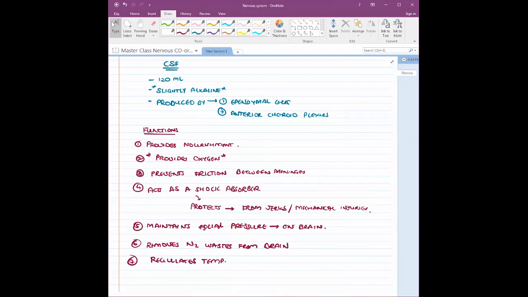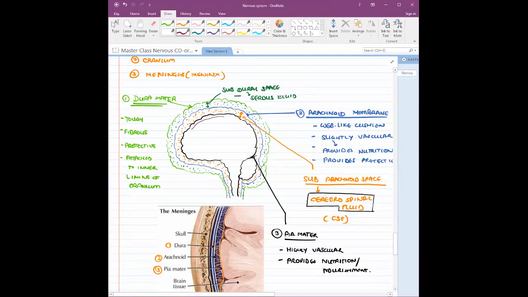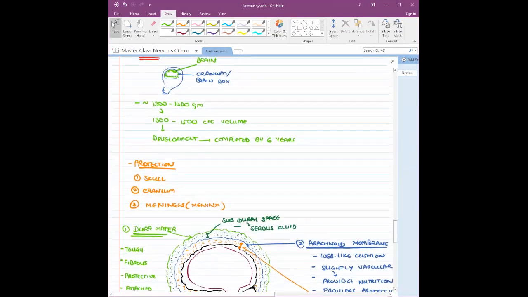What are meninges? Meninges are nothing but the coverings. See, you have the normal brain, and I cannot leave it open, because then it will be damaged easily, as it is going to be in contact with the skull, the cranium. So in order to protect it, we have this protection. How is the protection given? The protection is given in three ways: skull, cranium, and meninges. Just to give you once again an idea, let's say this is your brain. I want some protection, so you're going to wrap it in different layers, and these layers are nothing but your meninges. This is to give you the simplest idea.